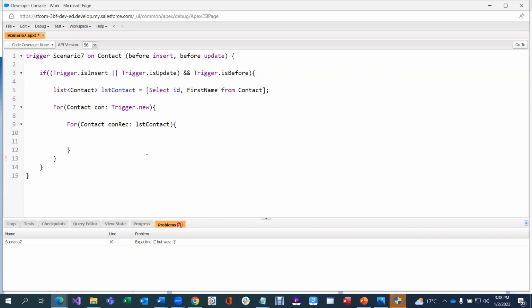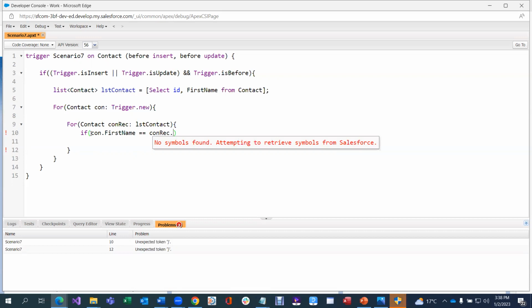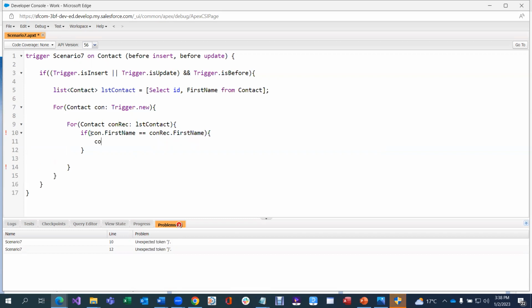Now we can compare the contact records. Whatever we have here in the contact, if the contact's first name is similar to the existing contact record's first name, then it should throw an error.